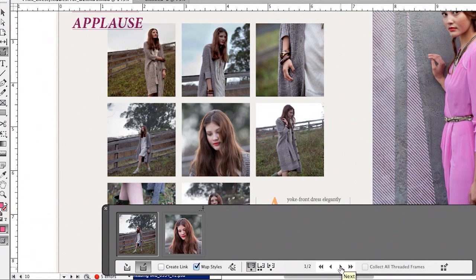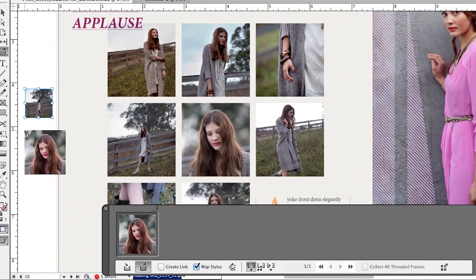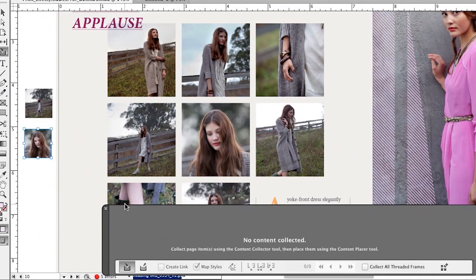In this case, we also have the ability to say which one we want to come in next. So we can click back and forth and it will load the placement with the next object. Again, you can have several objects and keep clicking through them in the order that you want them to go in. So, very cool conveyor options. And again, we can just say, hey, I want this one here and this one here. So we're basically placing those in the same document in this case and transforming them as we go.